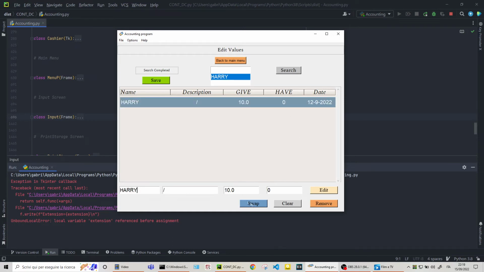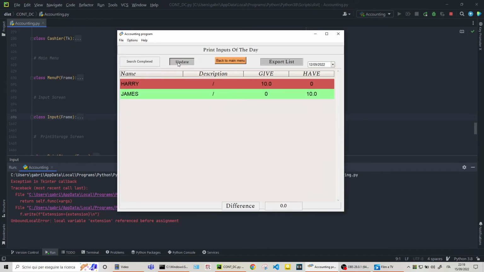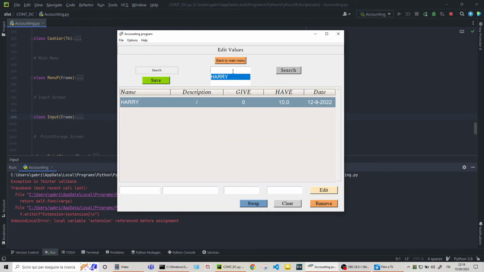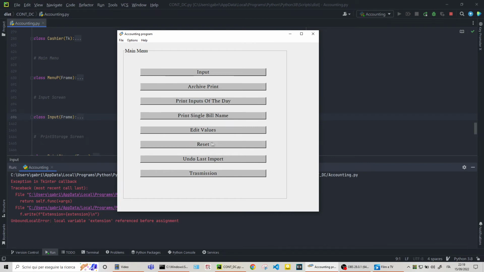As I mentioned before, it also works in combination with PrintDay. Once again, in case you notice any errors in data entry, you can click the respective line and you can switch to this screen, repair the mistake, and finally return to PrintDay and continue to review other data, or you can go back to main menu.